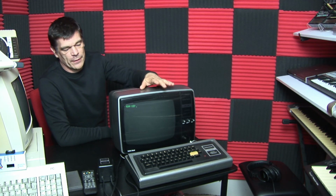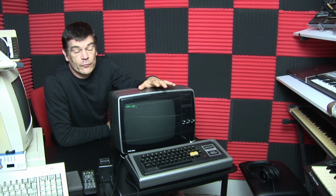The original TRS-80, the Model 1, was introduced in 1977. Yes, 1977. This was really one of the precursor machines to all of the machines that sort of started trundling out in the early 1980s. And because of that, it has a few shortcomings. It was originally shipped with 4K of memory.